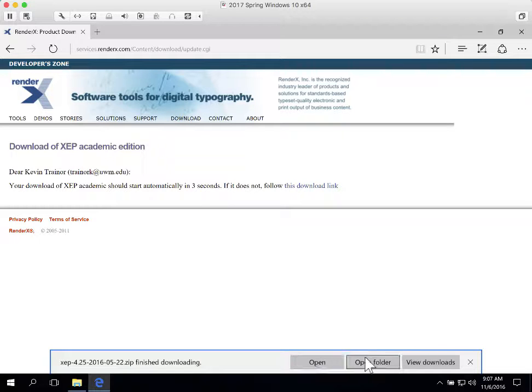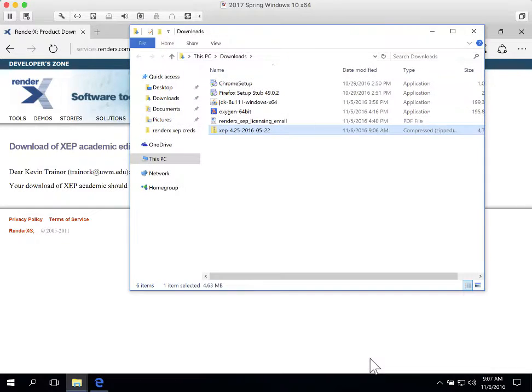So I'm going to click the open folder button, and I've opened up downloads, and you can see I've already installed a couple of things on this machine, including Java, the Oxygen XML editor, and now I've downloaded the software for XEP version 4.25.